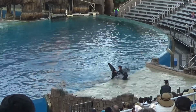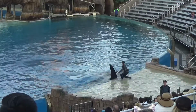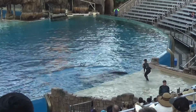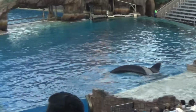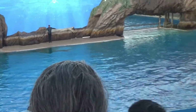The lobes on either side of the tail are called flukes, and the tail flukes are the killer whale's engine, propelling them close to 30 miles per hour, which is as fast as our speedboats. But they swim the fastest and use the most power when they're propelling their nearly 10,000-pound bodies up and out of the water.